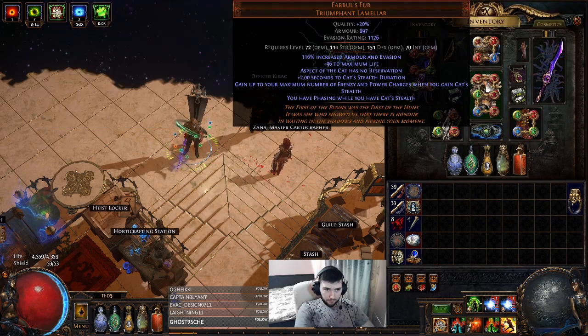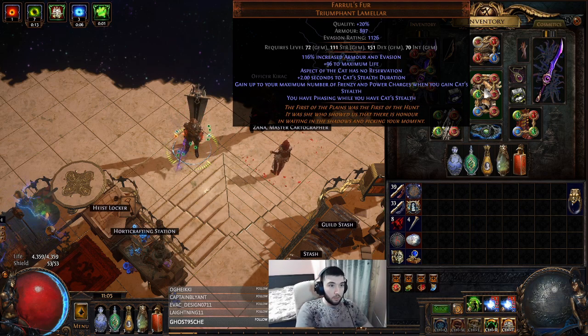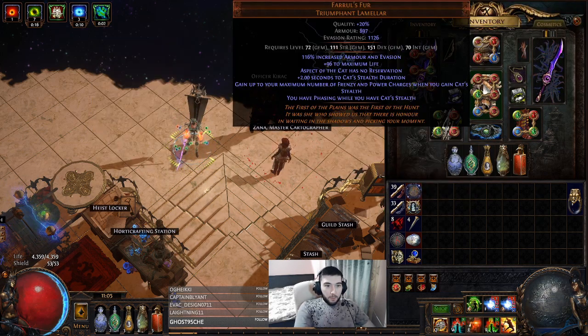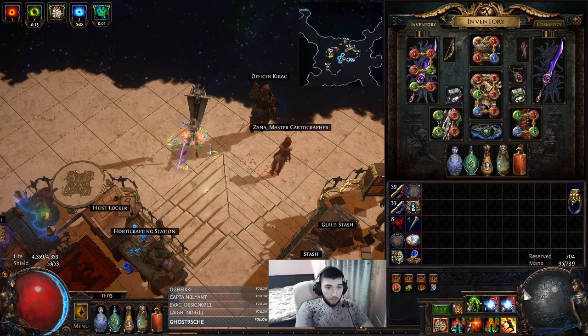Feral's Fur, Elephant in the Room. This armor currently is like what, 7 exalts. Definitely worth it. Best in slot. Aspect of the Cat. You know, permanent power charges, permanent frenzy charges. Hell yeah.